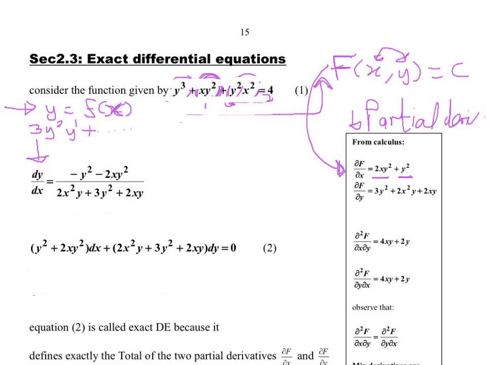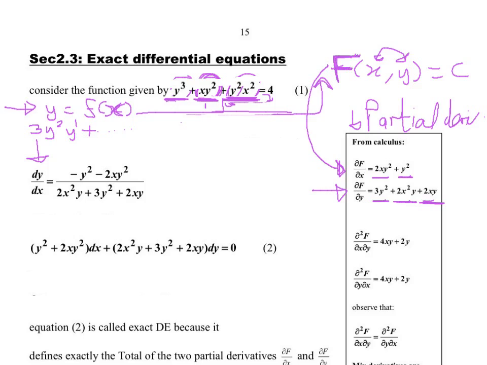Partial derivative with respect to y, which is this, we can do partial differentiation with respect to y. In that case, we assume x is constant, so the derivative of this is equal to 3y squared. The derivative of this, x is constant, so 2yx, which is this, and the derivative of that, x squared is constant, so 2yx squared. This is partial differentiation. We say partial differentiation when we have a function of more than one variable.